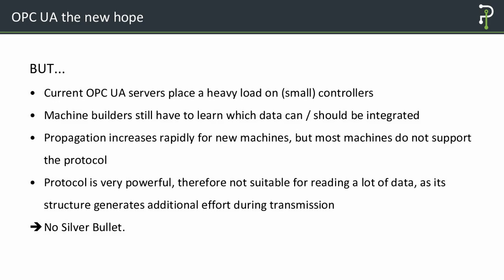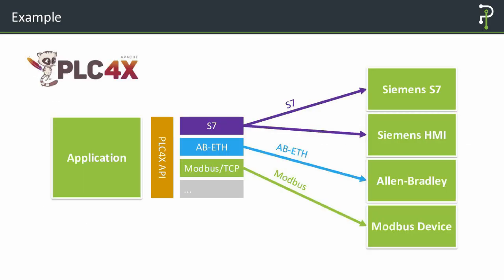Here's the same example now with PLC4X. And as this is a PLC4X presentation, of course, it looks nicer now. So how would you solve the problem with PLC4X? Basically, for the application programmer, everything would stay the same, as there's only one API. But under the hood, there are several drivers available to talk to all the protocols. So from the application, I do not see any difference, as I just issue a call to the API. But under the hood it's quite different, as every message to another device goes over another channel and another native protocol. But we abstract it away from the application.